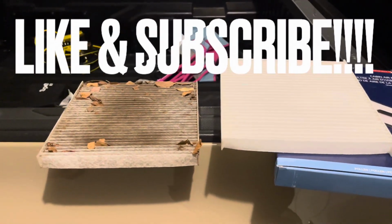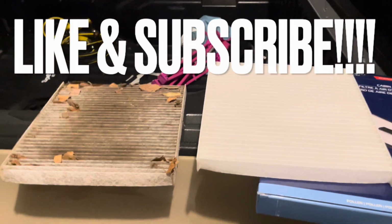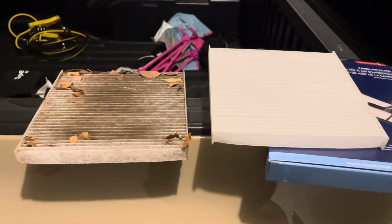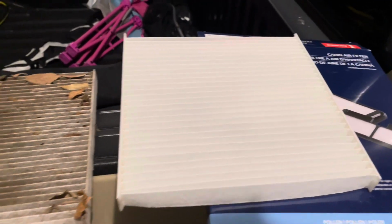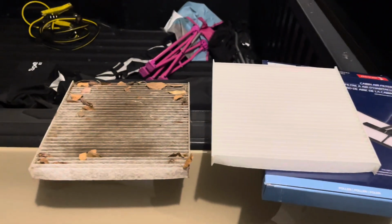Alright, so that right there is going to be the cabin filter. This is probably the original one, and before anyone says anything to me, I never changed it because I literally just bought this truck. So that's the dirty one. That is obviously the clean one. Size wise, everything looks the same, so I'm going to go ahead and get it reinstalled.